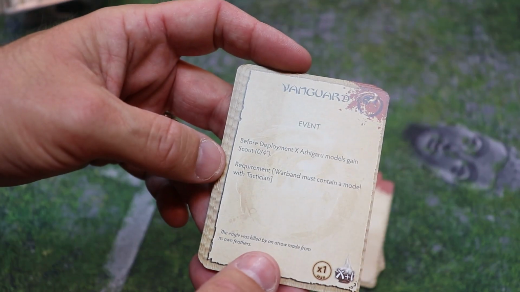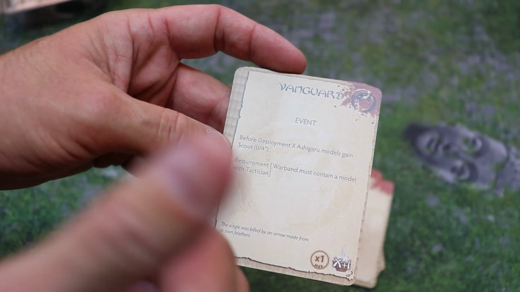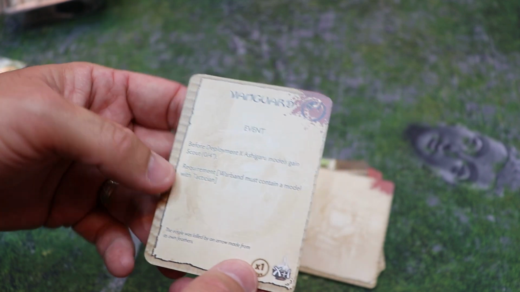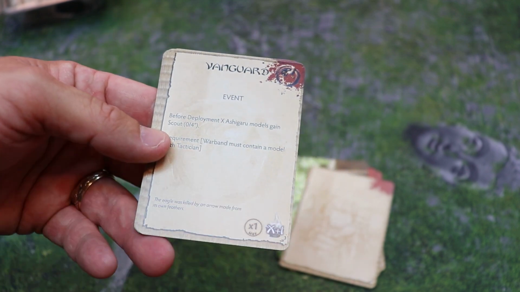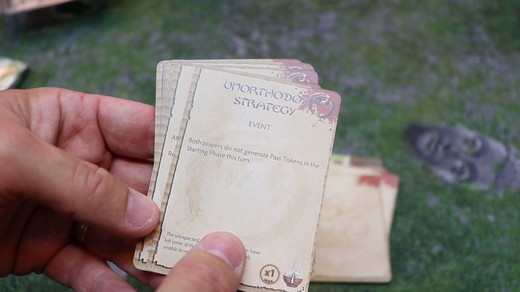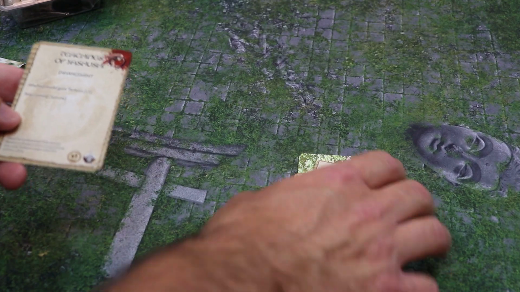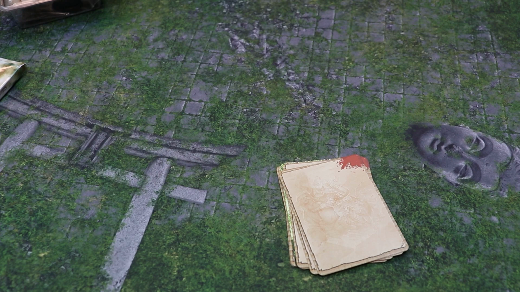Vanguard, it's an event before deployment. X Ashigaru models gain scout 0/4 inches. Requirement, warband must contain a model with tactician. And the more you pay, the higher the X will be. Unorthodox strategy. Both players do not generate pass tokens in the starting phase of this turn. That's super handy. Oh man, super handy if you want to force your opponent to activate.